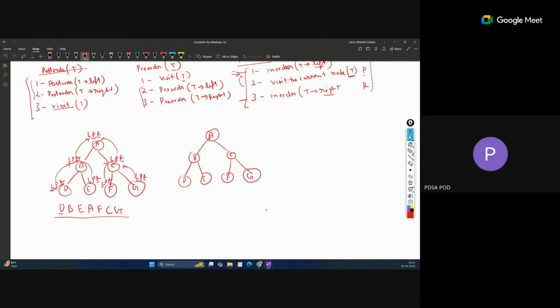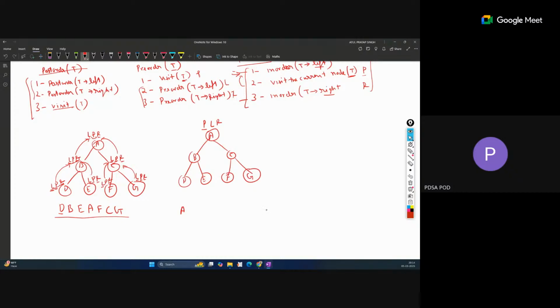Okay, so now the pre-order steps are: traverse first, or we can write it as print, then left, then right. So first step is print, then L, and then R. These are the order of steps. The first step is print the current node. So what is the current node? A. Always remember that in pre-order, the root will always be printed first. In pre-order, the root comes at the first position, in post-order traversal the root will come at the last position, but in in-order traversal, it will come in between.